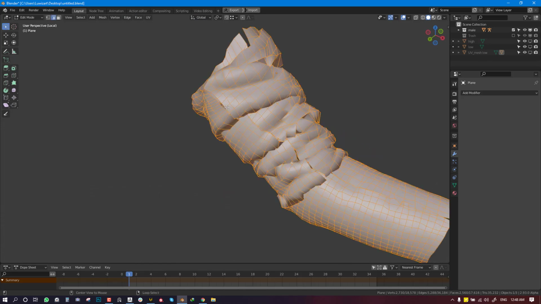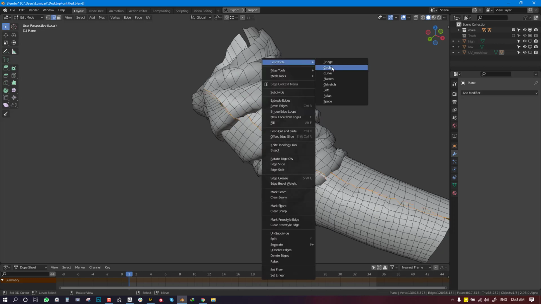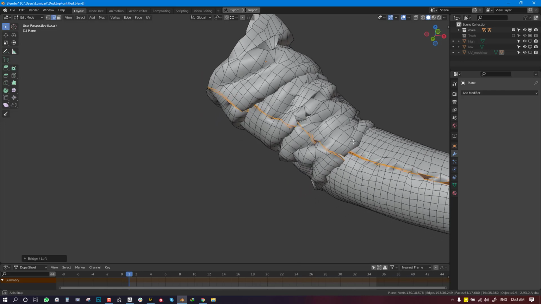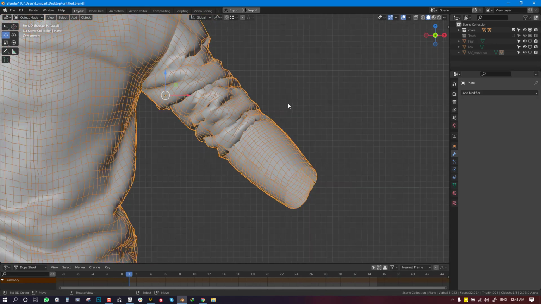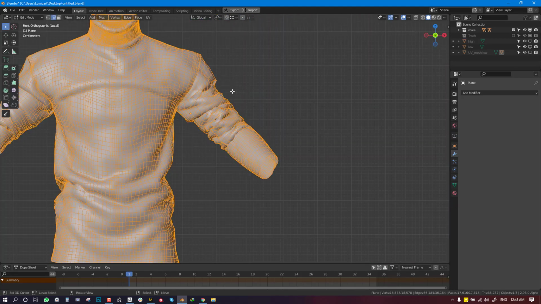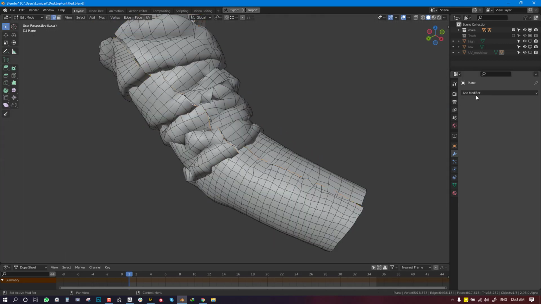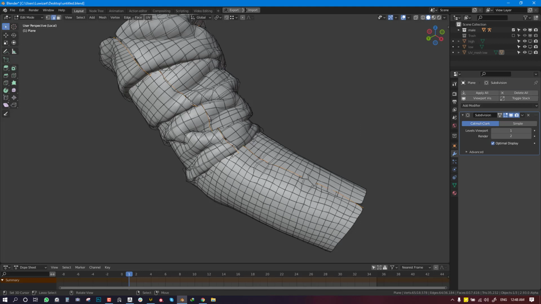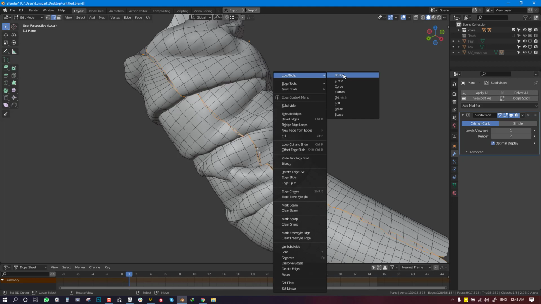So I am going to select this, and like I said, we'll do the bridge. We'll do the bridging for all of it. For some reason, it's taking longer than usual. But before that, sorry, I need to check the faces. Okay, that's good. Let's just check the face orientation, just to make sure everything is A-okay. So one more time, bridge.